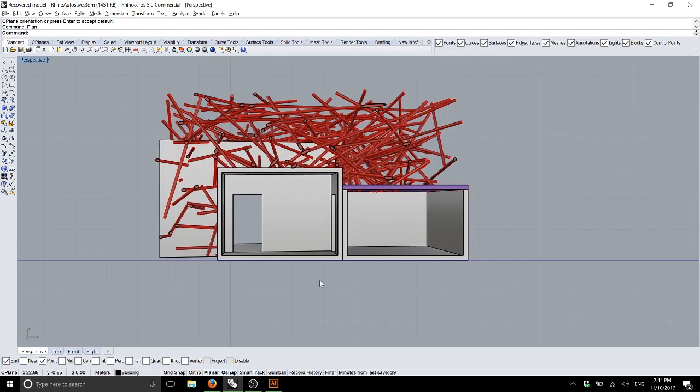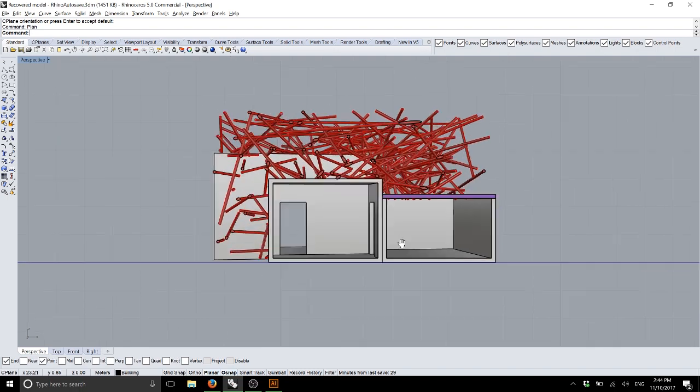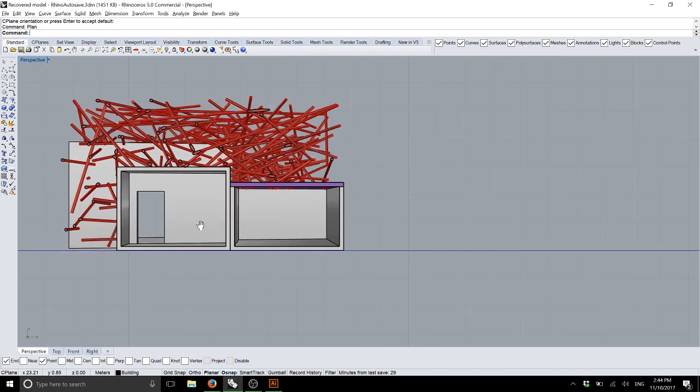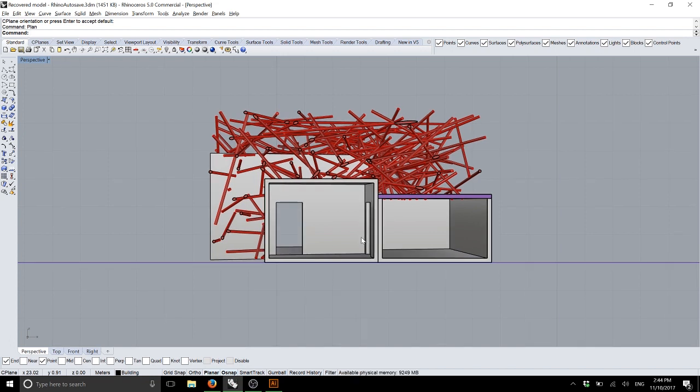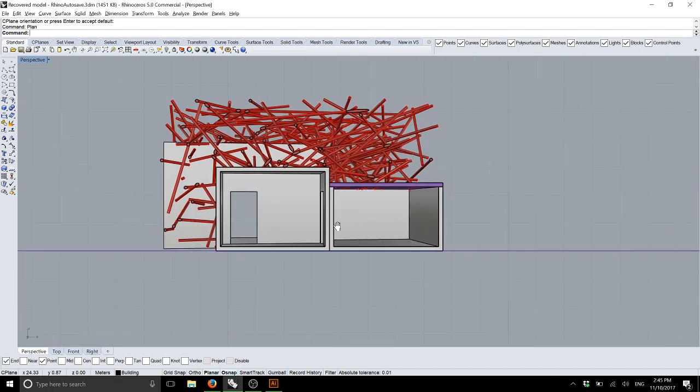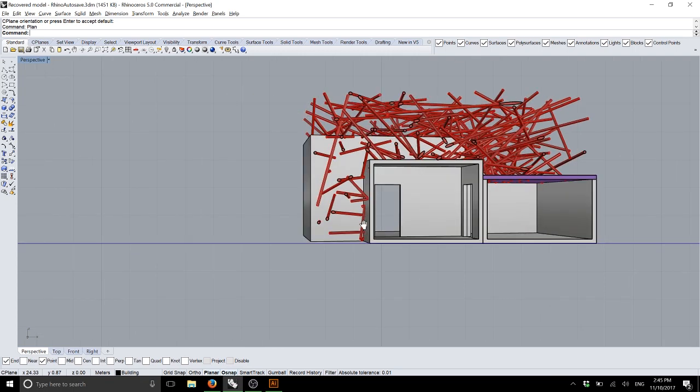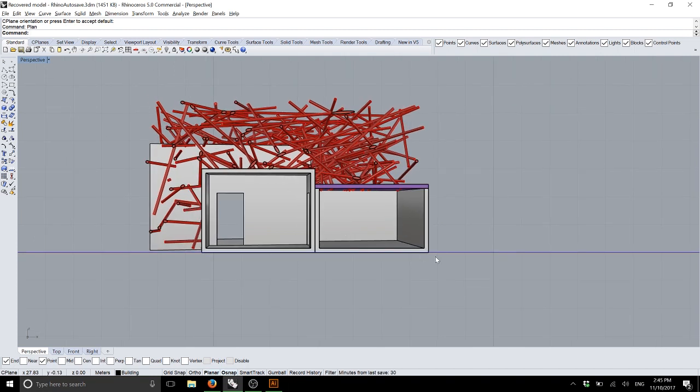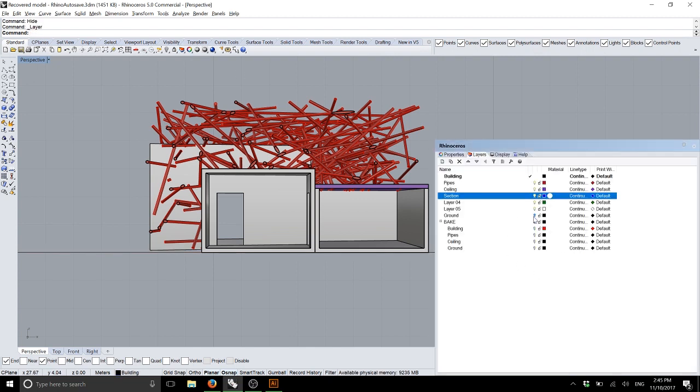Now one of the most important things to do here though, is that if you rotate after setting that to parallel, then the camera is going to move away from that plane of the section. So no matter what I do right now, as I zoom or pan, the actual section doesn't change in size. But if I were to rotate, it distorts away from that. So just make sure once you do that, don't rotate. And then we just need to set up where we want that perspective to be taken from. So I'm thinking maybe something like that. Hide that. Is this something that you can do in Lumion? Can you align the camera to the section?